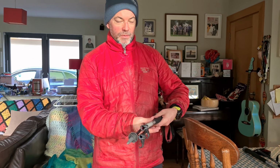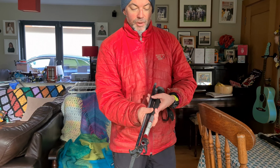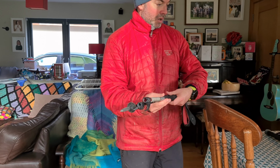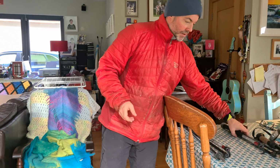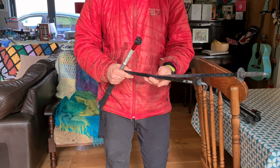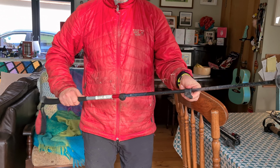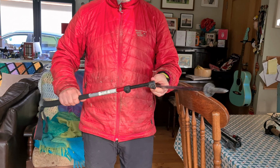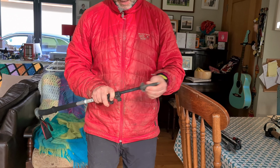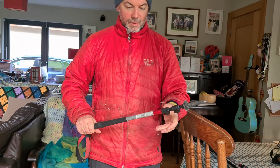Right, so once your walking poles are dry, keep your right hand pole or your left hand pole, keep all the parts together. Don't mix them up. So exactly like that. These are all bone dry now. You see that opens and closes way easier now, and same with that. That's one.